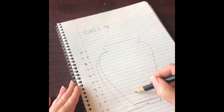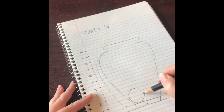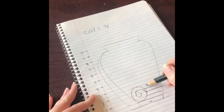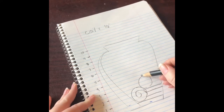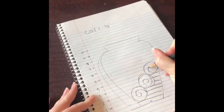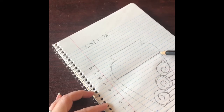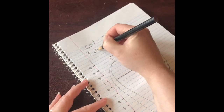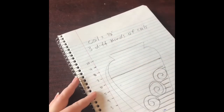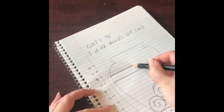You don't want that to be any smaller than 1.5 inches, which would be 3 spaces. So I'm going to make mine 2 inches. I'm going to fill this in. 1, 2. Then you want at least 3 different kinds of coils for your assignment. In this case, I did regular coils, I have swirl coils, and then I'm going to do a twist coil where I twist 2 coils together.